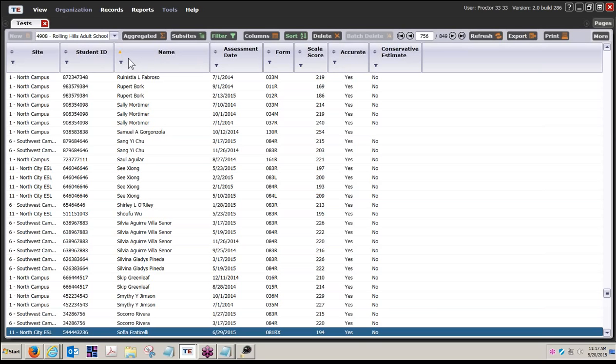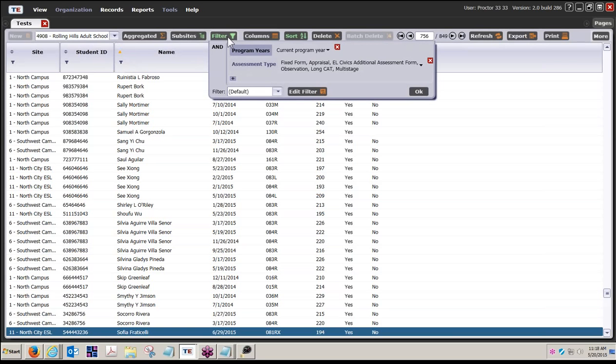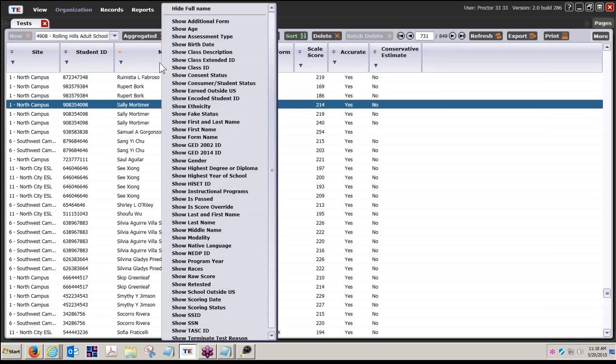Now, in the toolbar along the top, use the filter button to filter all records listed. Now, you may also right mouse click in a name column header to hide the column or show additional information or additional columns with left mouse click to select a column listed.